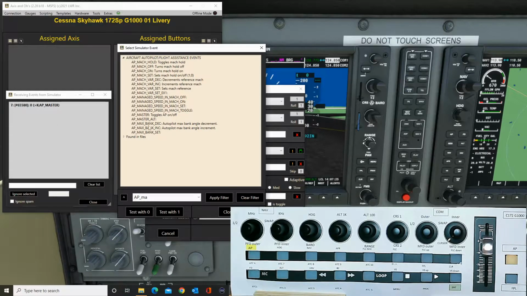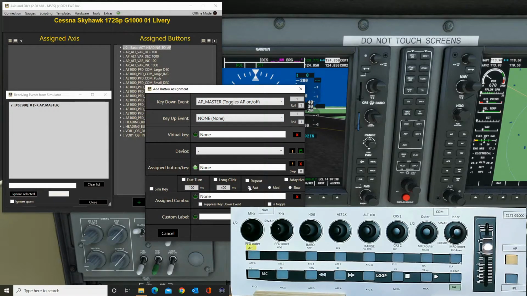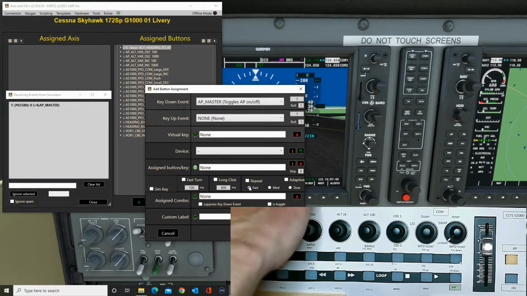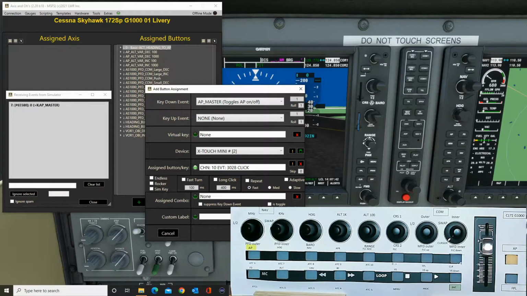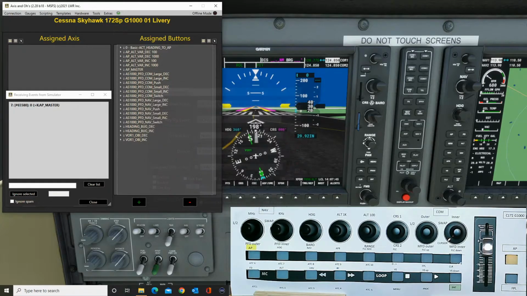AP master. And that's the toggle there. Okay, and we'll allocate that to this button here. Click Add, and let's demonstrate this.